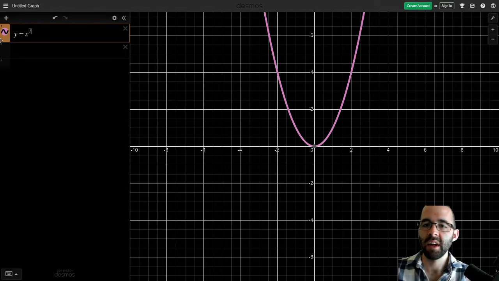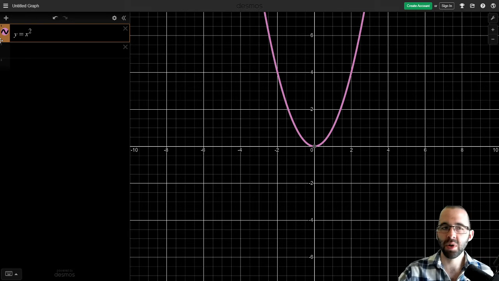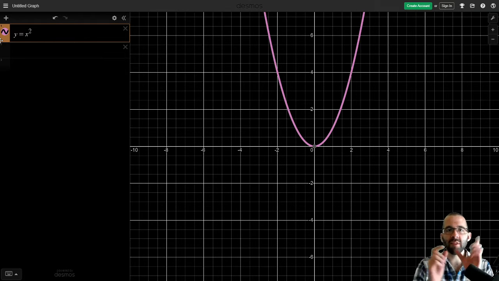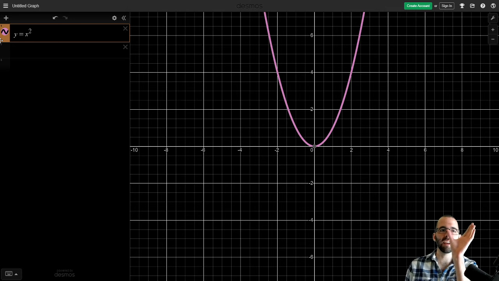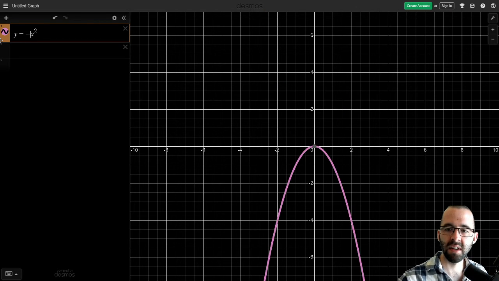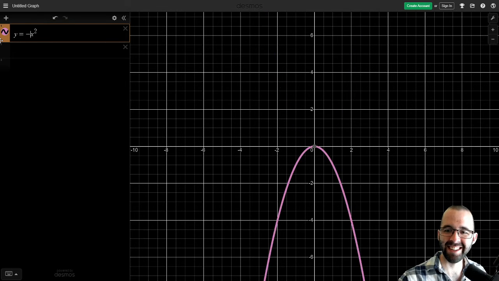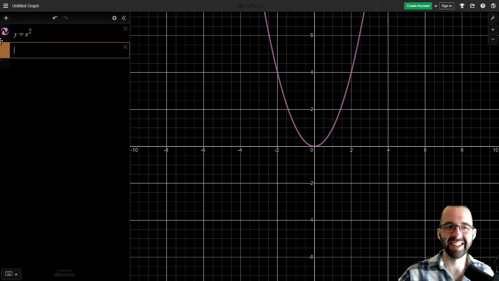So let's say we have a parabola. I love parabolas. What happens to this parabola if I just put a negative in front of it? Well, if I put a negative in front of it, it makes all the y values negative. So if we have a parabola with everything positive and I make it negative, it's just going to flip upside down. That is a reflection. Boom. Look at this. It's like it's dancing. Kind of cute.